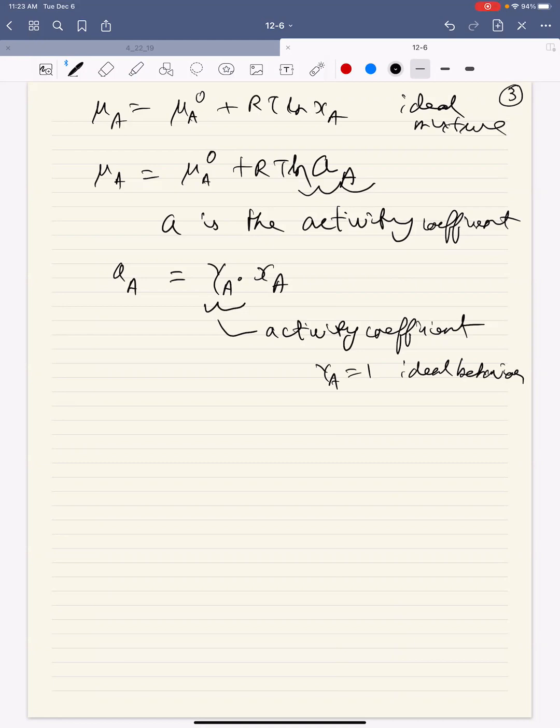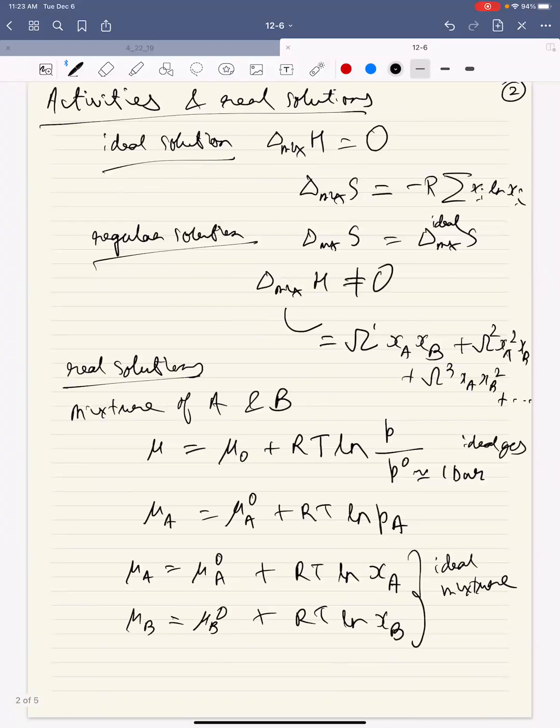Go ahead. For partial pressure, why is it not total pressure? Like XA times total pressure should be there. This is because we use Dalton's law. Yeah, Dalton's law is like PA equal to mole fraction times total pressure. Yes, but that's a good point. What am I missing here?